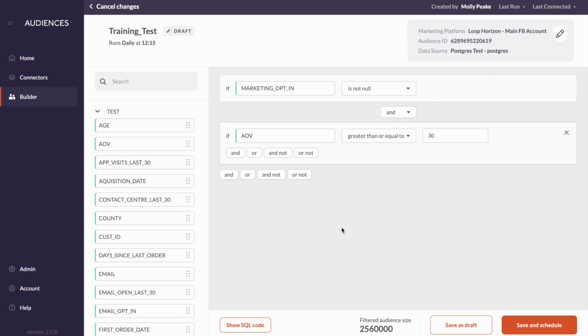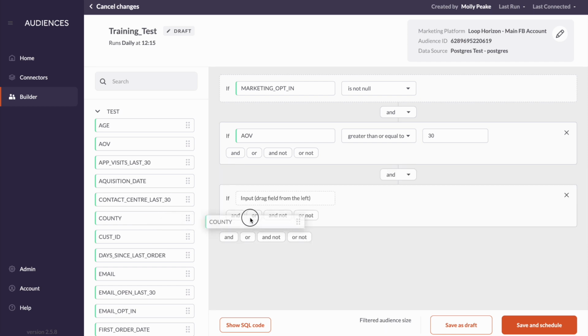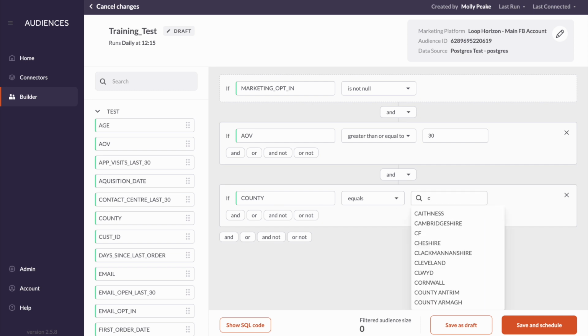If a text field is selected, you have the option to use a search function which will display the values you can select from. Or alternatively, you can start typing in the space. If you hit spacebar, the fields will show in alphabetical order. If you select a numerical field, you can type in the correct value or use the arrows to define.